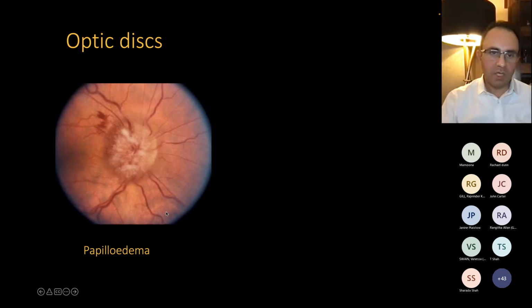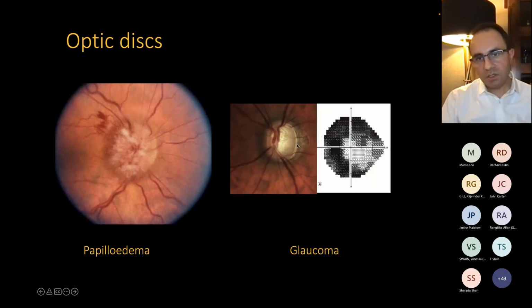And all these obviously need to be referred, but you can pick it up by doing the simple test which we talked about. And the exact opposite, as you can tell, if you see a very cupped disc, so exactly the opposite. This one is bulged, this one is cupped, very cupped. So that's how the glaucoma looks.